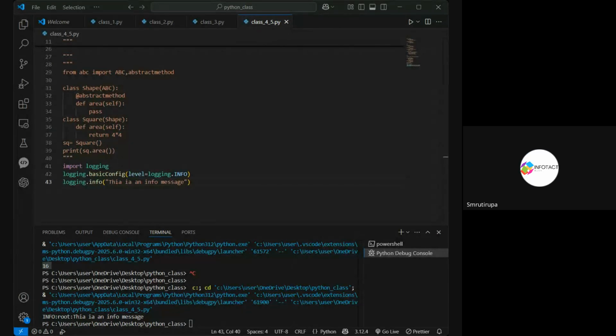Basically, it uses commands like P to print, N for next, and C to continue. It is Python's built-in debugger. It helps you pause your code, look at what is happening inside the code, and step through it line by line. It's like putting a checkpoint in your code to inspect variables, find a bug, or understand the flow.